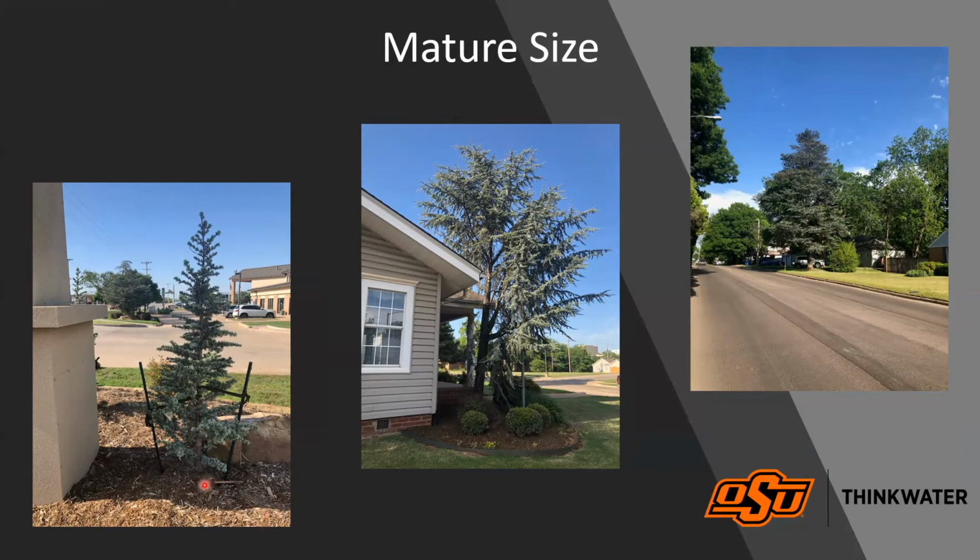And you can see here on the left how we usually see it planted. We'll see it very close. It's probably maybe 2.5 feet from, this is actually a sign, but a lot of times that's the home. It's planted out about that far because when it's small and it comes out of the pot, it looks like that's enough space. All right, when we get about 15 years down the road, guess what? You can see this didn't really have enough space here. It was planted too close to the home, and now we've had to limb up this whole side. And you can't really see how pretty this tree is because you've had to do all of these things to modify it. And basically, you probably have to fight with it for a while, and then at some point, maybe even take it out because it's too large for the space.